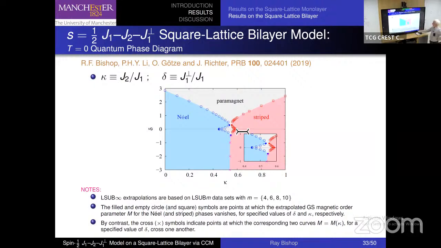This is for the bilayer. This is delta, this is kappa. Well, you mean like on Wednesday? Yeah, on Wednesday I only had one parameter, right? So for the case delta equals 0, for the J1, J2 model, my phase diagram is just a line here, and it's only got 2 points on it. And that was the same for Wednesday.